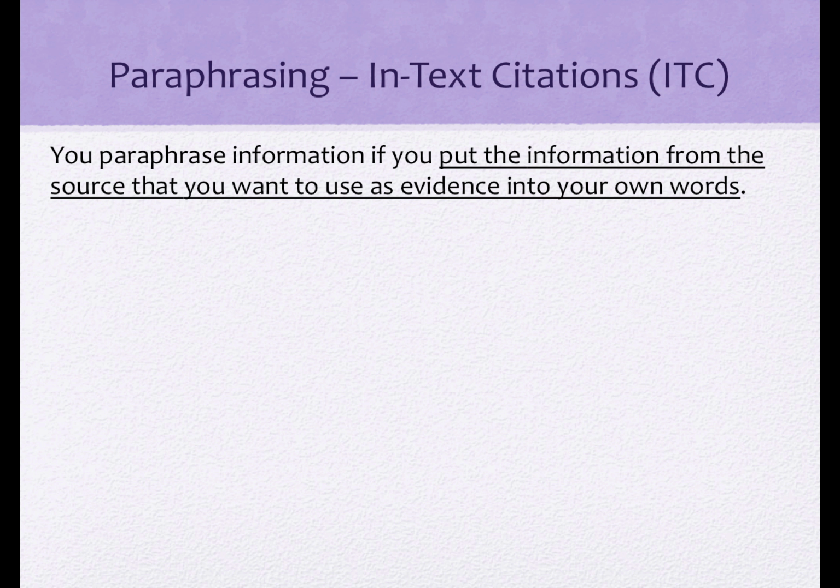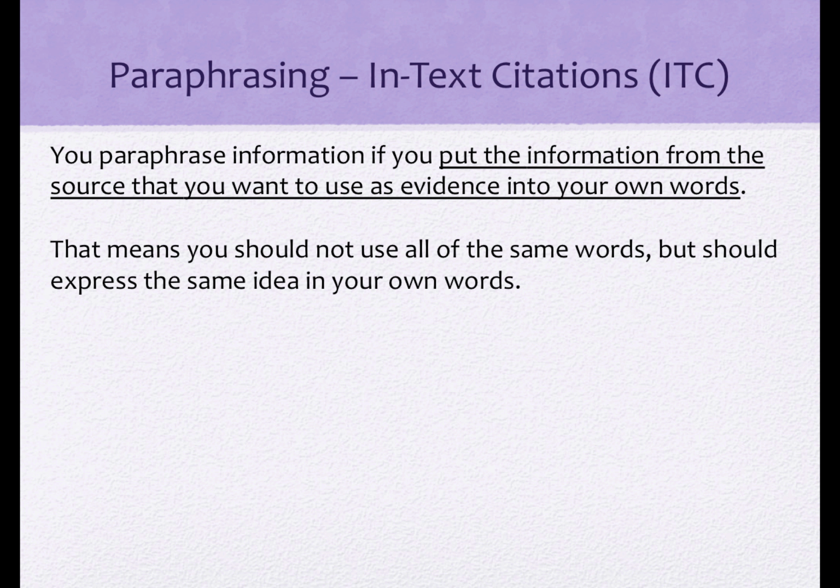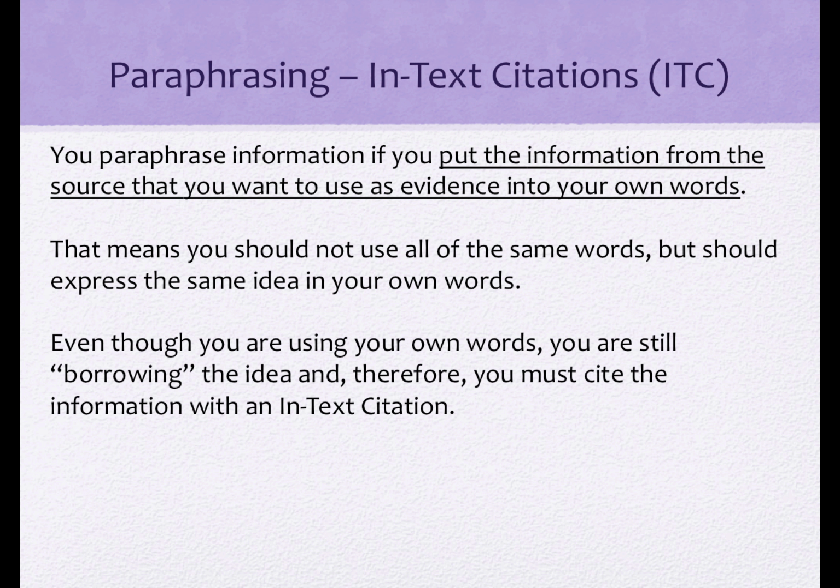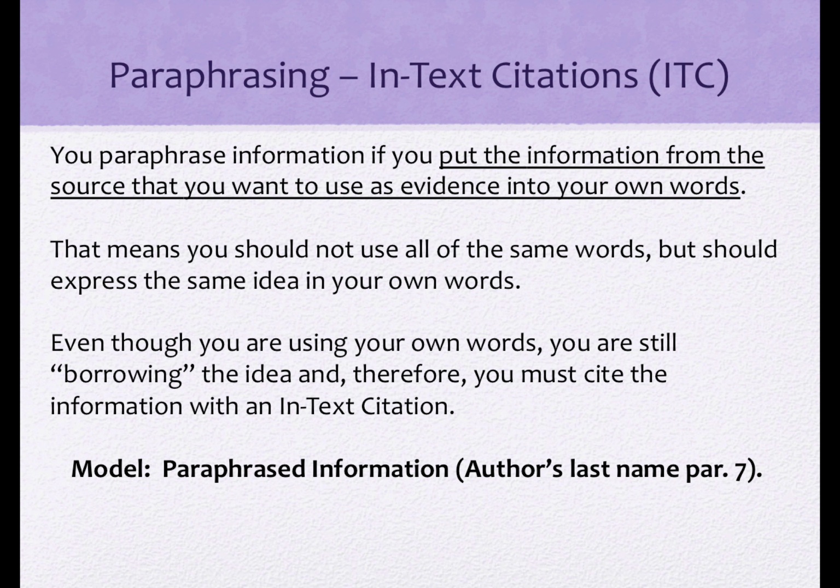You paraphrase information if you put the information from the source that you want to use as evidence into your own words. That means you should not use all of the same words, but should express the same idea in your own words. Now, sometimes that's difficult because there is technical language where one thing means one thing, but you just need to use your best judgment when you're paraphrasing. Even though you're using your own words, you're still borrowing the idea, and therefore you must cite the information with an in-text citation. Here's the model.